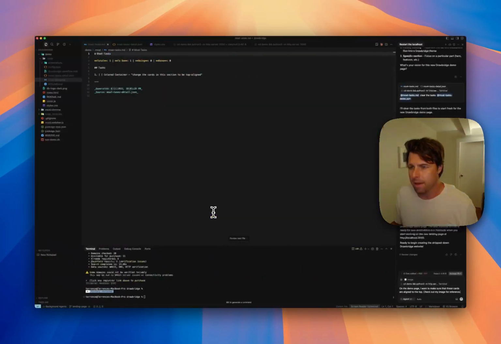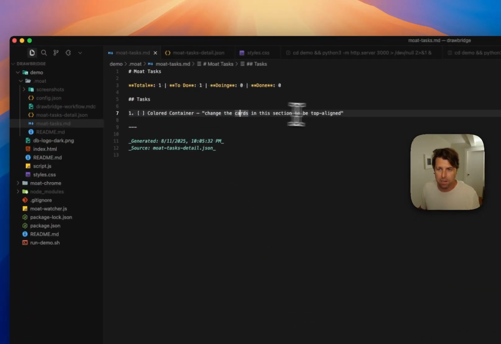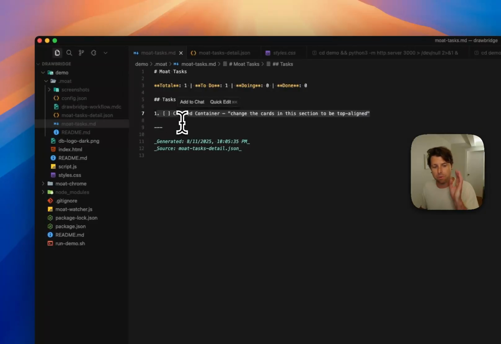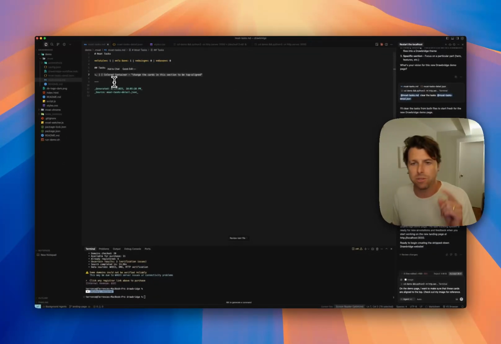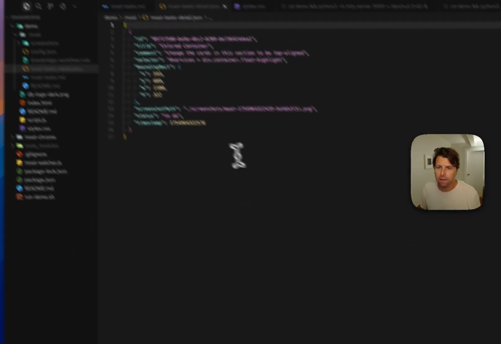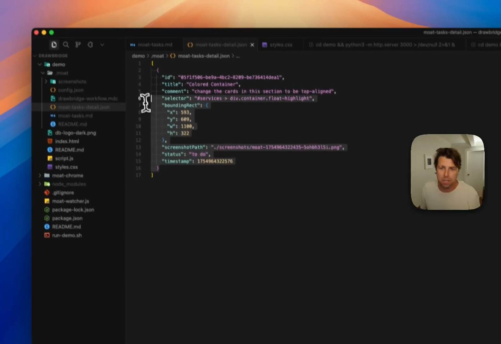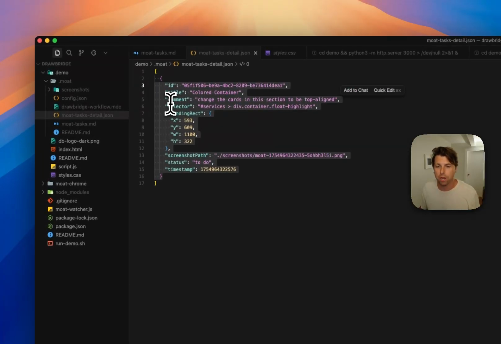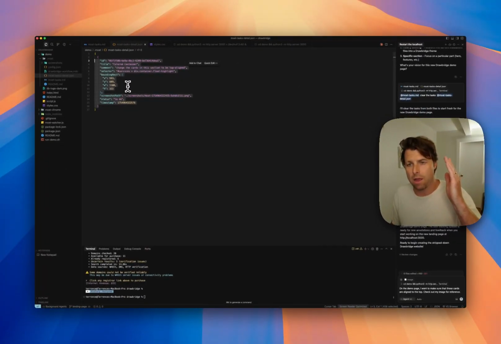And then what it does is it puts a little card down here and I've created a task. On the back end, we're capturing this task in Cursor. We present it in a markdown file, so it's really easy to see what comes in. On the back end, we're getting a really context-rich glob of information about that area on the page.